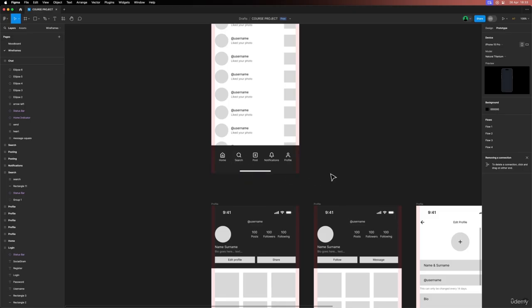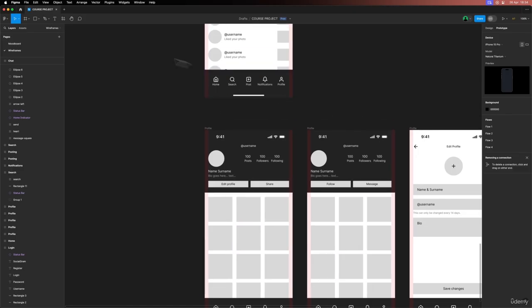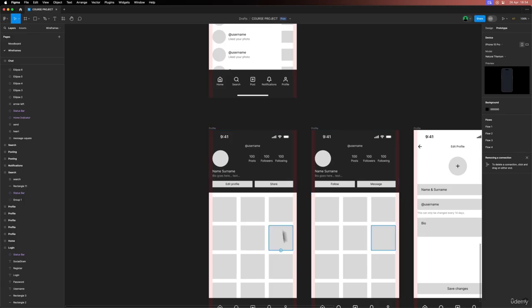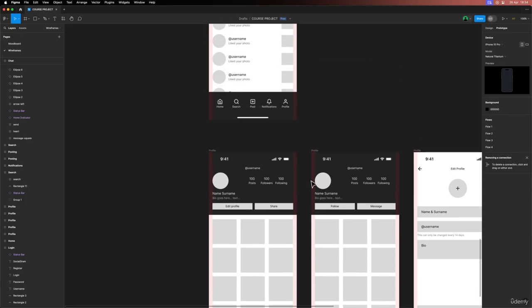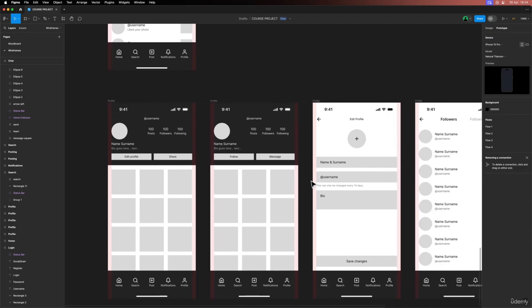I'm going to show you different options when we start finalizing our prototypes and when we start finalizing our whole design. There is some other stuff that we can do. For example, when you click on the home, it should always go home. And now imagine if you have hundreds of screens, you're not going to manually connect all of those icons. For example, every single time you're going to connect home to the home and this one to the home, you're not going to do that. We are going to do it with a different option I'm going to show you later, okay?